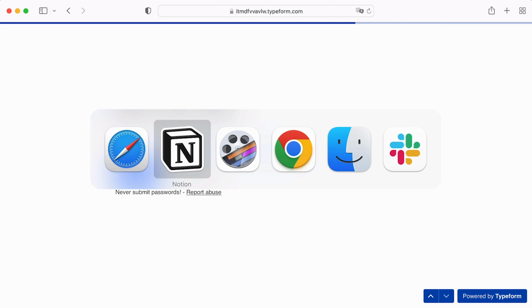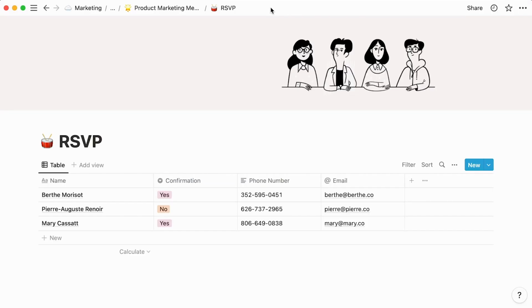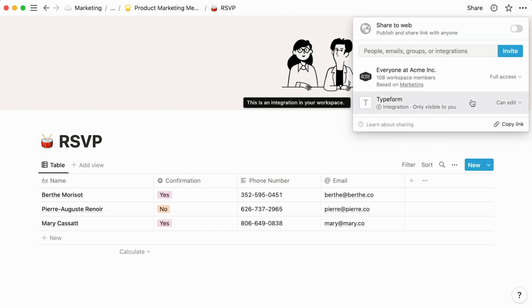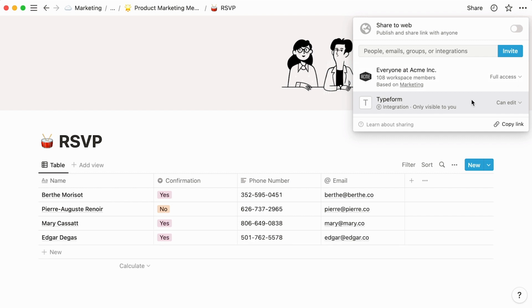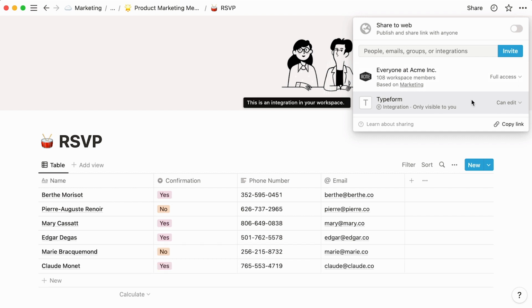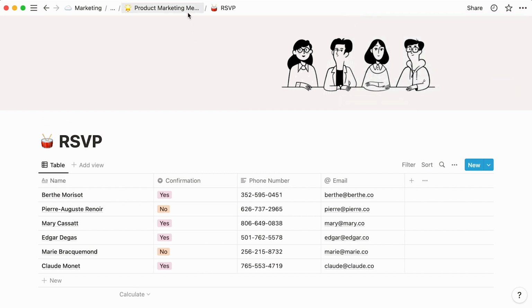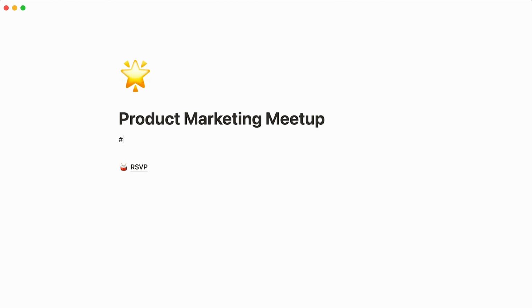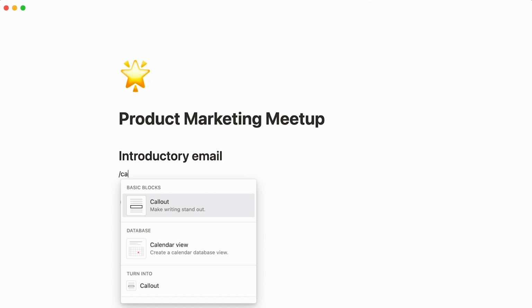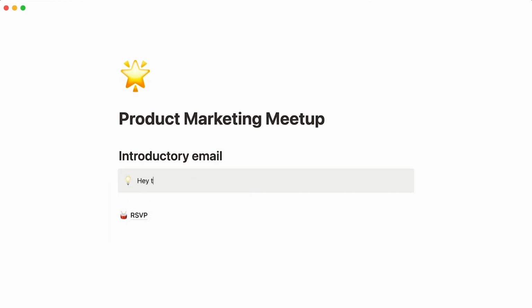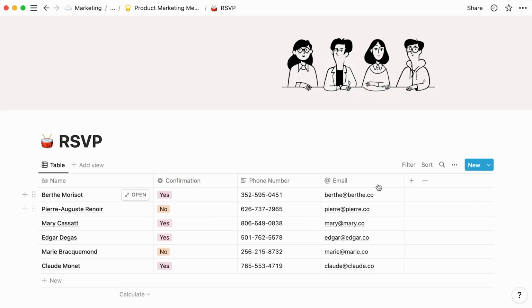For example, your events team may use Typeform to collect information from meetup participants, like their names and emails. Once they set up Typeform to sync with Notion, they can automatically send that Typeform's results to a Notion database and flawlessly connect it to other information like a sales CRM. If your team is already using Notion to plan the meetup, this integration helps keep work within the same app. For instance, they could use this meetup page to draft an introductory email to all participants and click into the database to grab their addresses.